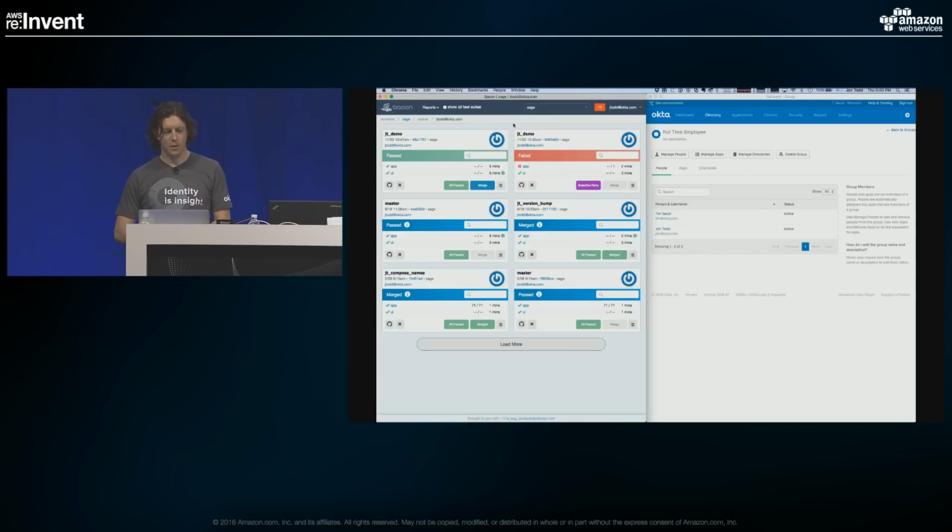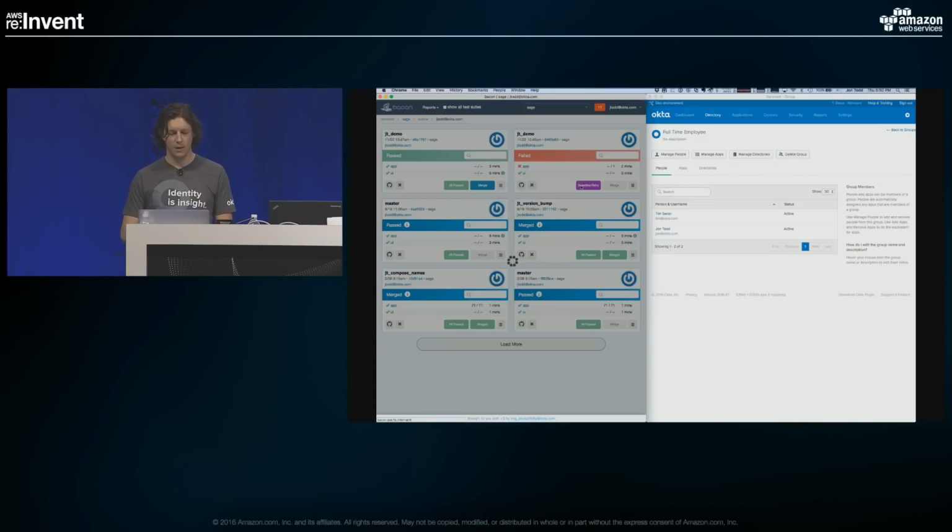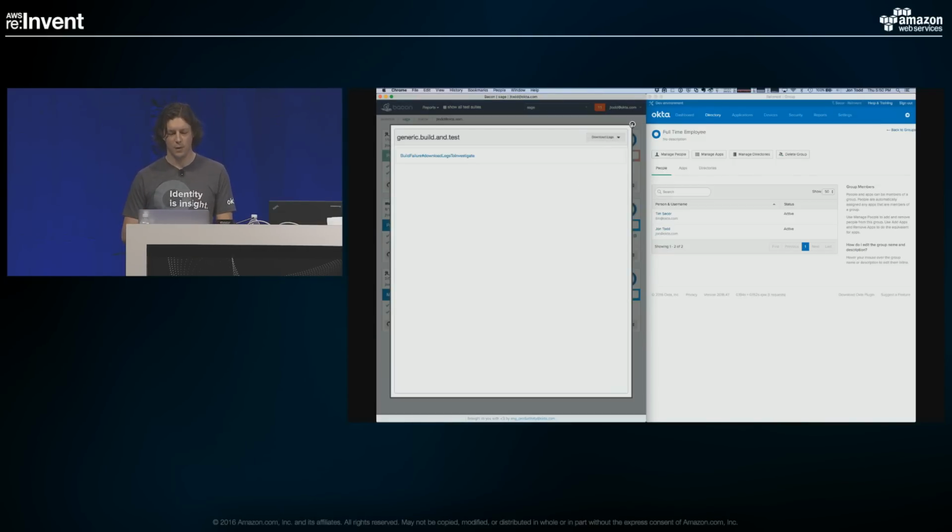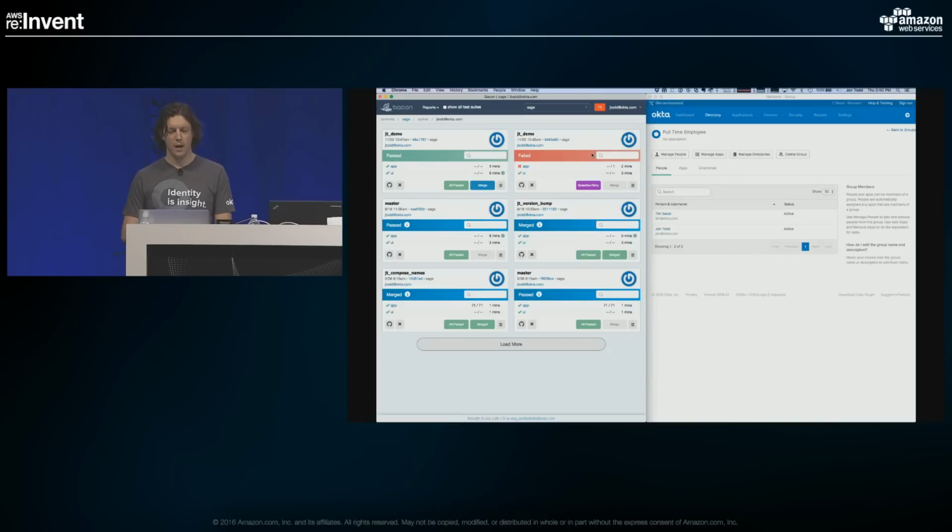Okay. So we're in Bacon, and Bacon is the UI that sits on top of the rest of our CD pipeline. We're looking at the Sage repository right now. It has fewer components than what you saw in the demo that Tim showed you. We have a backend app and a UI, and you can see I've got this JT demo branch here that I was working on earlier. I had a failure that I needed to fix, so I could go in here and download log information for it, figure out what the issue is, realize that it was a flaky test that someone else wrote, and I can do a selective retry.